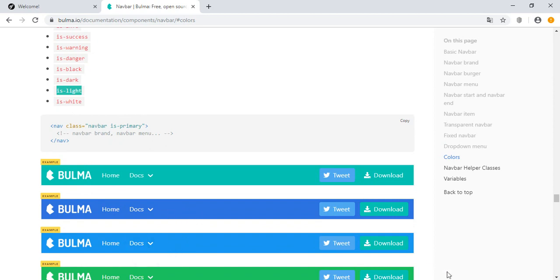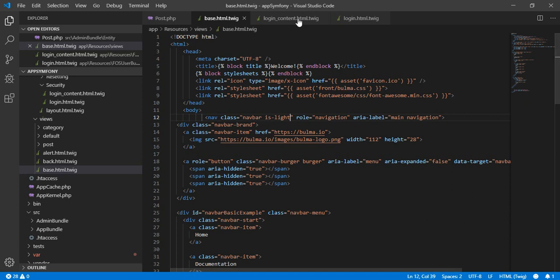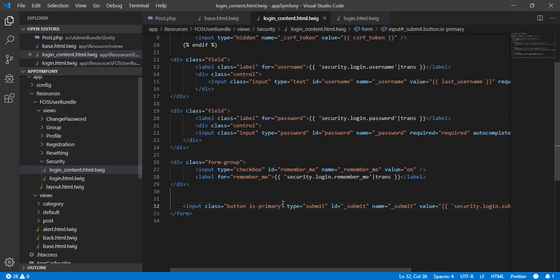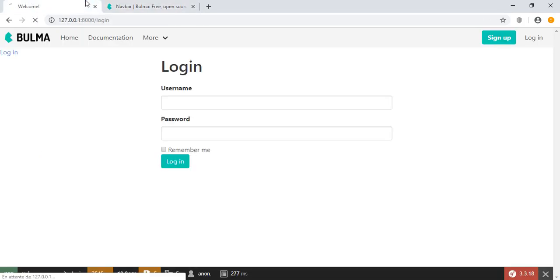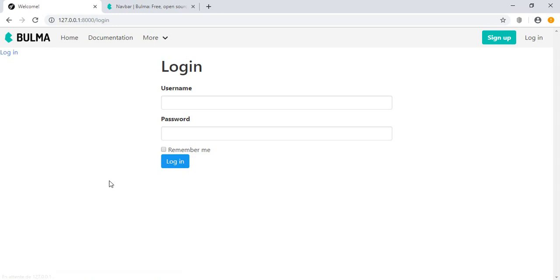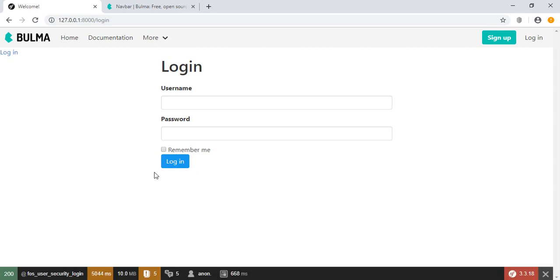So if you want to make it info, let's go back to here, and here instead of primary let's make info. Let's save, let's go back here, refresh. Now this color will change to blue because now it's info. See, now it's changing to blue.